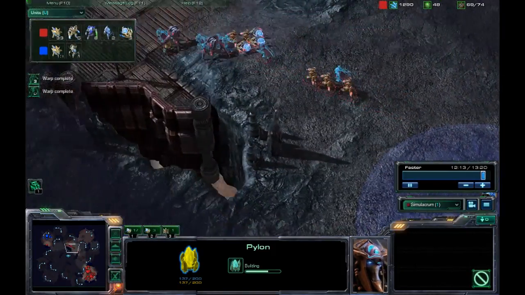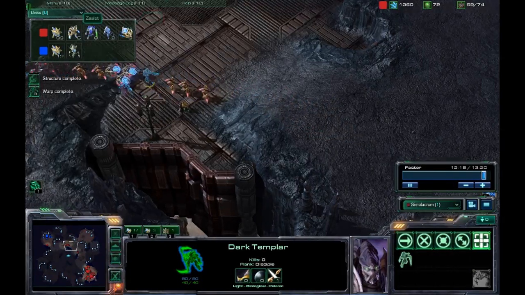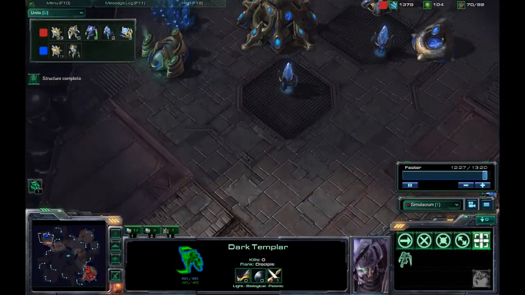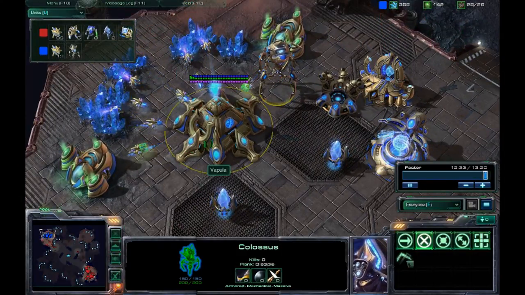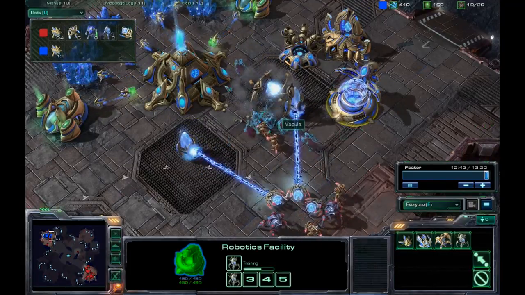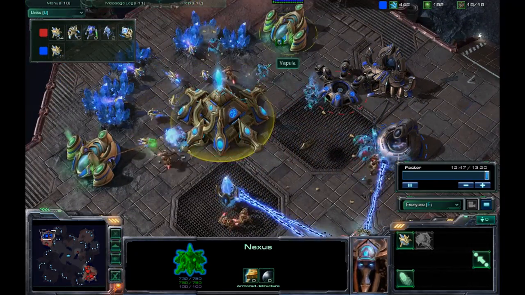Getting some more DTs. I don't know how many DTs I have. 8 Dark Templars. Okay, so that's pretty good. That's a good solid amount. He has 1 Colossus. Let's see, everyone. Okay, here he is. 1 lone Colossus. It's not gonna help you. Not too much. Not with this advantage. Look, it didn't even last a few seconds against the DTs.